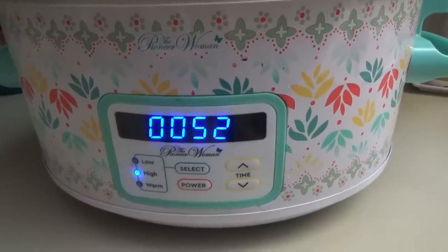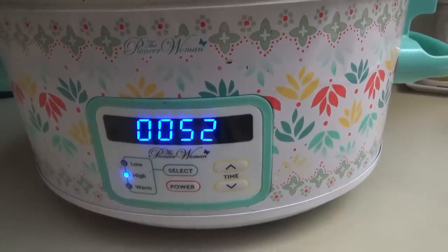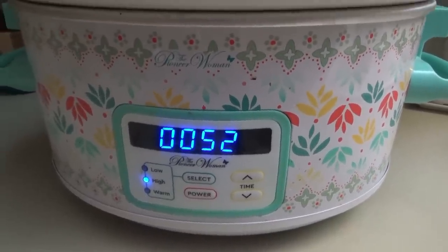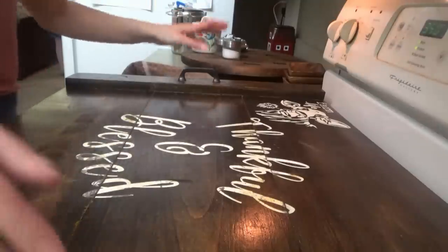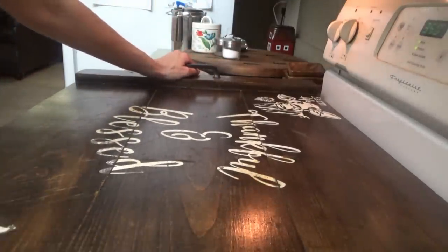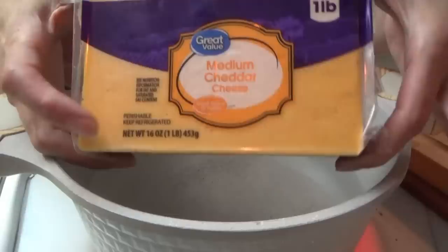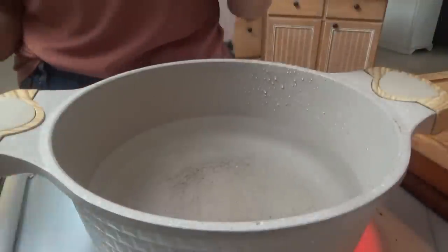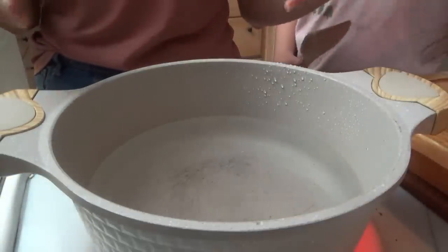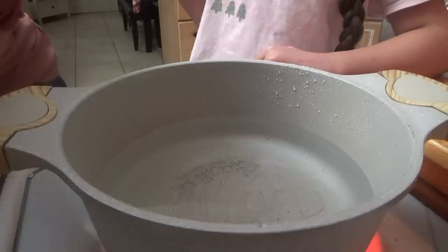Okay y'all, we've got 52 minutes left on the slow cooker. We're going to make a three-cheese macaroni and cheese to go with this, and then we're going to have some chips and applesauce — we like chips and applesauce whenever we make pulled pork. We'll also have a salad. I had half a box of shells left over from last time, so I'm going to use those up and make a little macaroni and cheese. It's that time of year to start clearing out the cabinets to make room for all the holiday baking. We have medium cheddar, shredded mozzarella, and shredded parmesan.